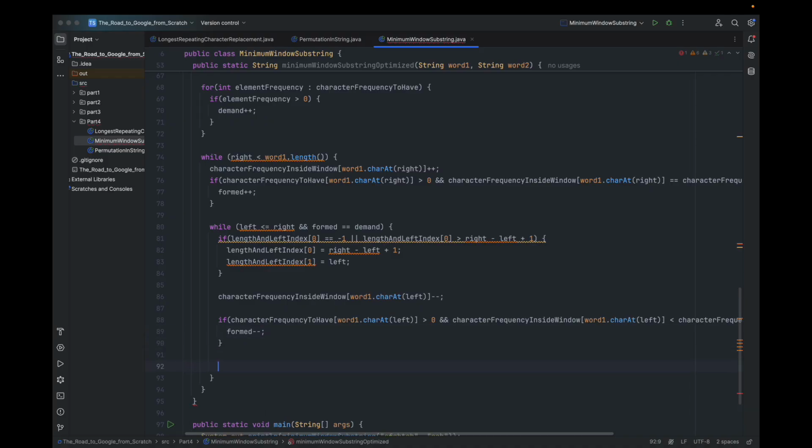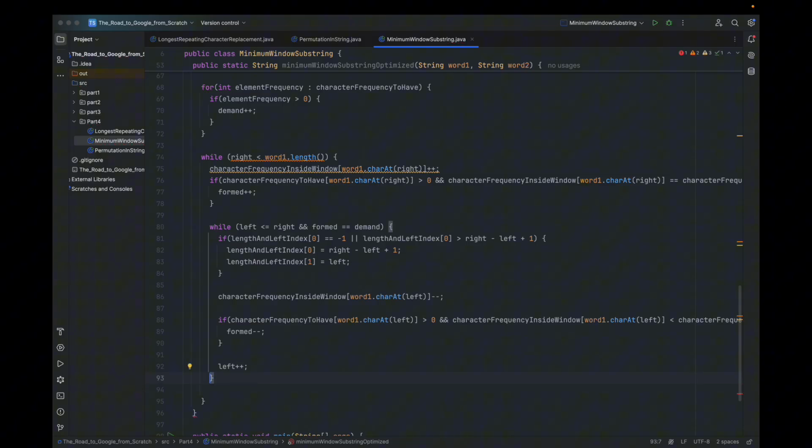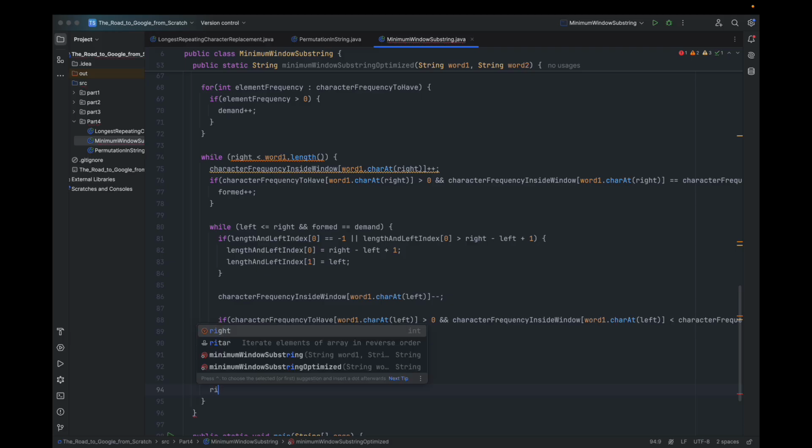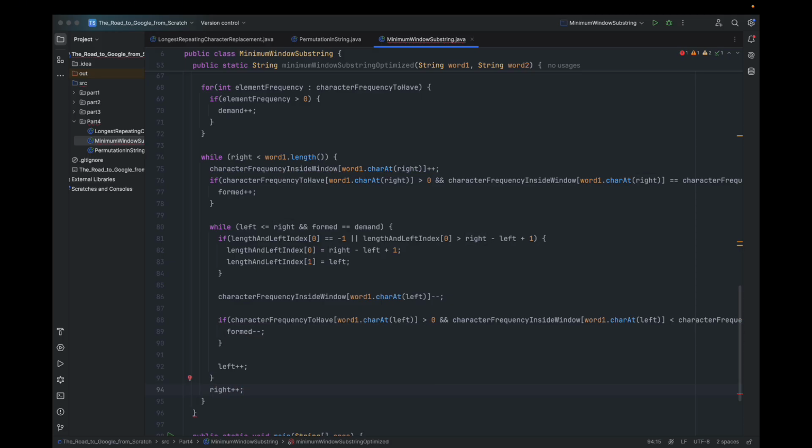Now we can move the left pointer to the right, and here we can move the right pointer to the right also. And now let's return the answer.